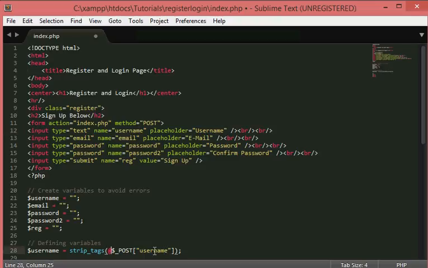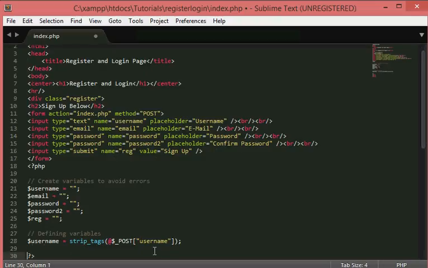And I put the @ symbol in front of it because sometimes it gives you an error. I don't know why it gives some people an error and some people it doesn't, but it doesn't make the page run any differently, so the error is kind of pointless. The @ symbol will just make it so it doesn't display the error. And strip_tags is basically just so people can't put any tags inside the field, to help prevent SQL injection and stuff. So if you were to put HTML tags or PHP tags in the register field, then it wouldn't work.